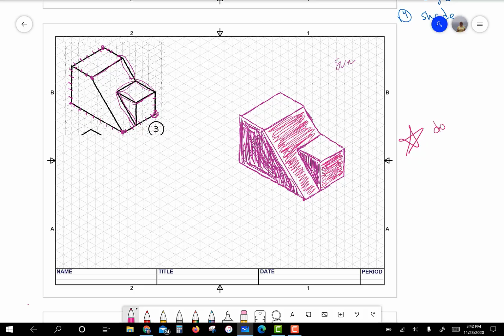Do straight edges. That's not how you spell edges.